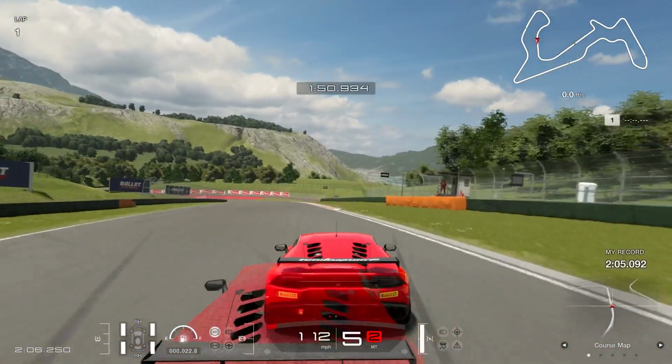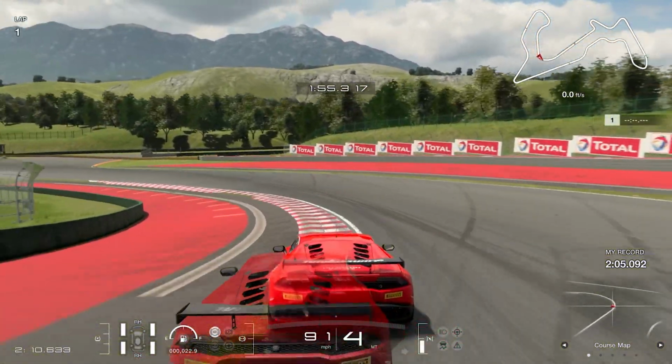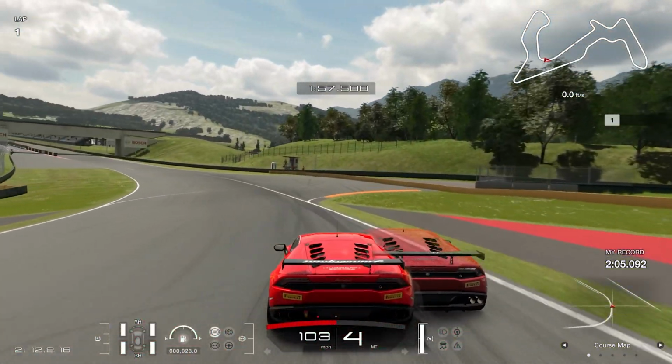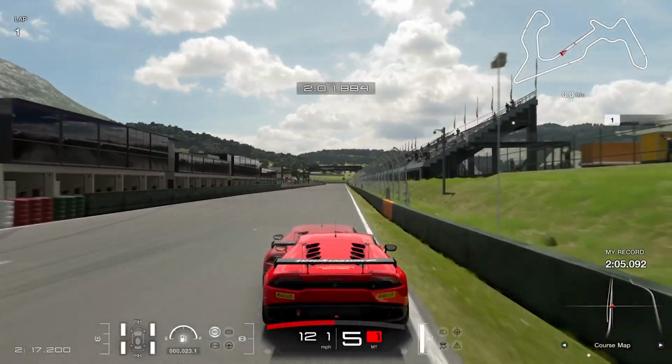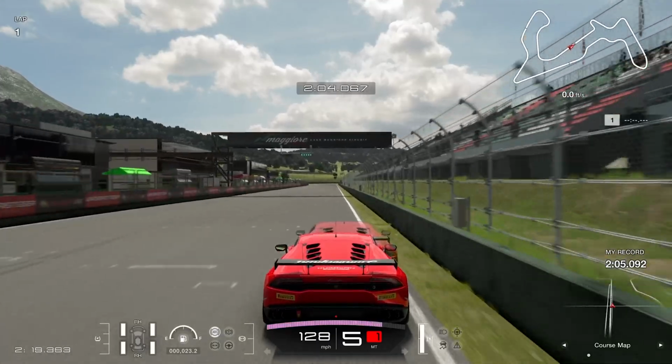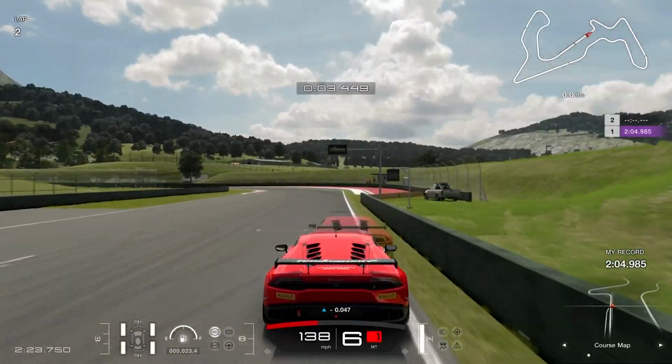And this last turn is a bit of a tricky one because it's downhill braking, and you can cut the living heck out of those curves on the left. Just trying to carry as much speed as you can towards the finish line. And with this, I was able to poke into the 204s, so a 204.9, and it's pretty nice.